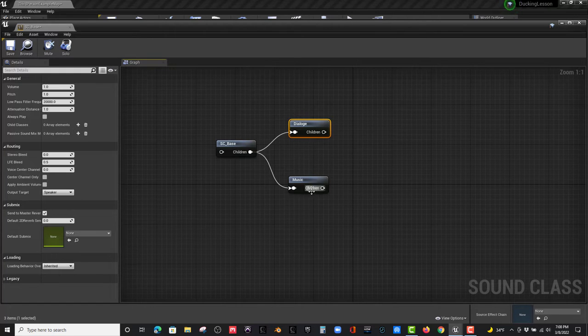And even within these child classes, they can have children of their own. Okay, so let's suppose that you had a sound class called sound effects or SFX. It could have child classes, called weapons, and then that weapons child sound class could have children of its own. You know, they could be melee weapons or superpowers or bullets or what have you, if you want to change their behavior. The only thing I want to change at the moment here is, you see, I can select these child sound classes just by clicking on them.